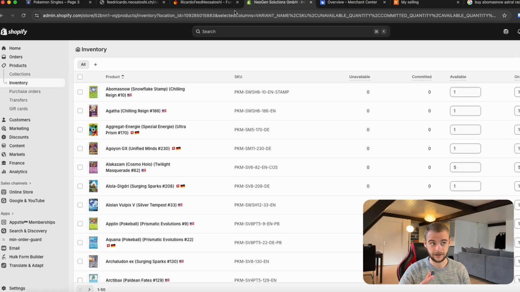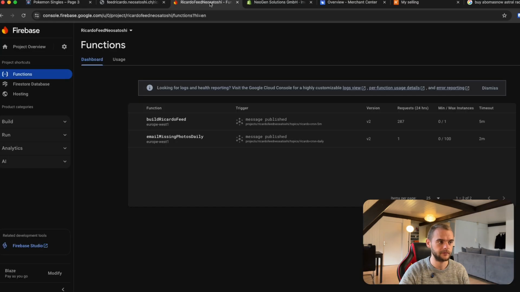And now a bit more technical part. If you do not want to see this, just skip to the next part. I wrote a script which I host on Google Cloud Platform, or GCP. I have one function which runs every 5 minutes and collects all the cards. I needed to get an API token from Shopify, which is very easy. Then you can get all your inventory from there and run through every card.